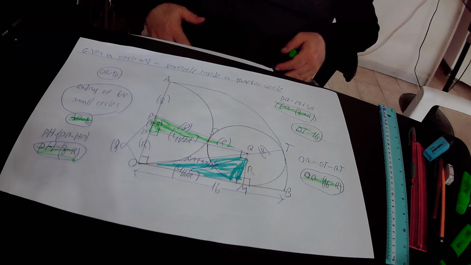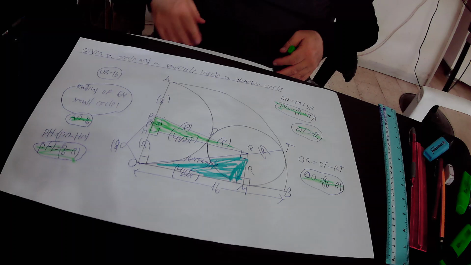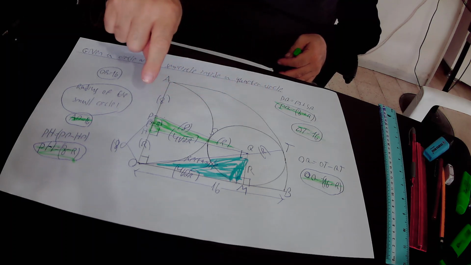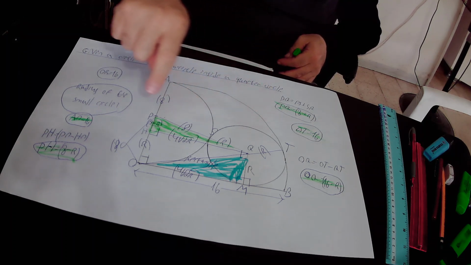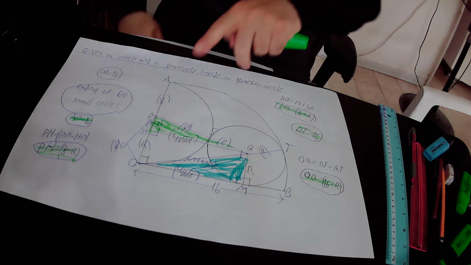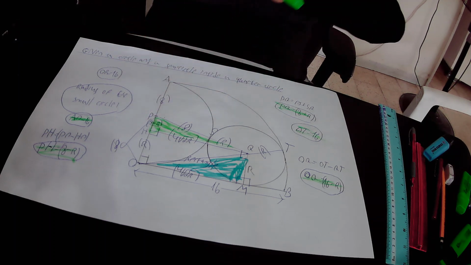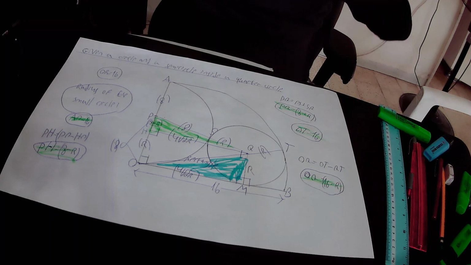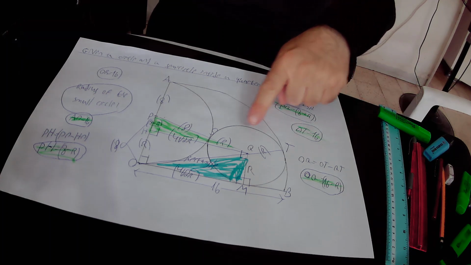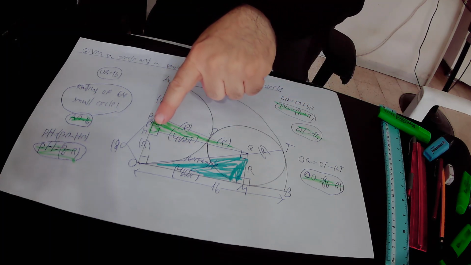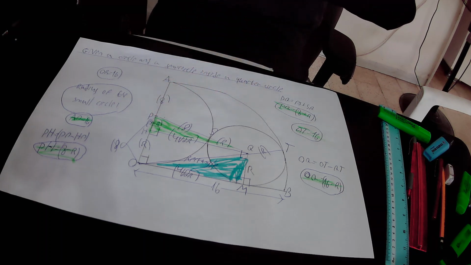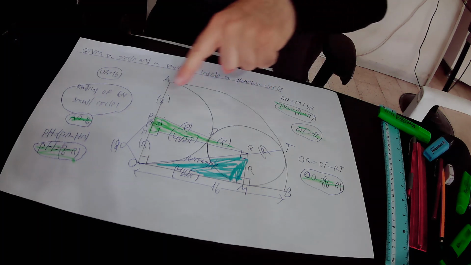In the next step, we did a construction: from point Q, we draw a perpendicular on AO. So this angle equals 90 degrees, and this angle also equals 90 degrees, according to our construction. We define the touching point of the perpendicular from point Q and AO as point H. So by doing this construction, we created quadrilateral QHOM.